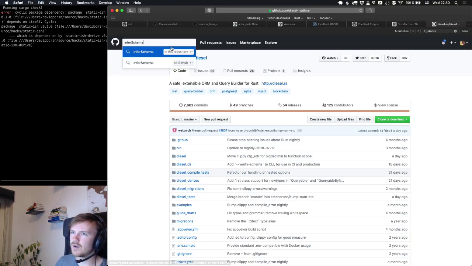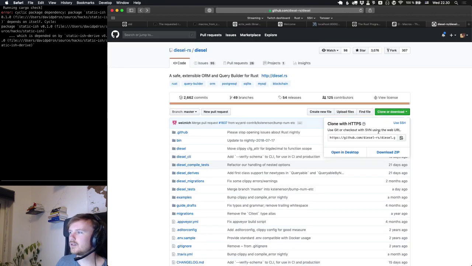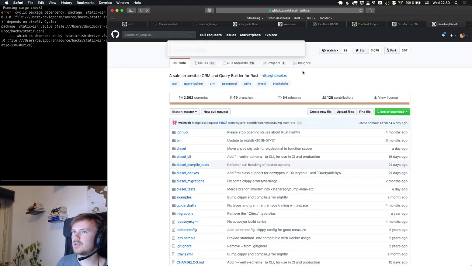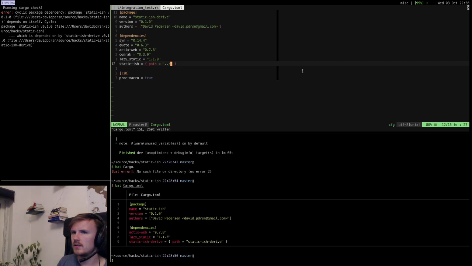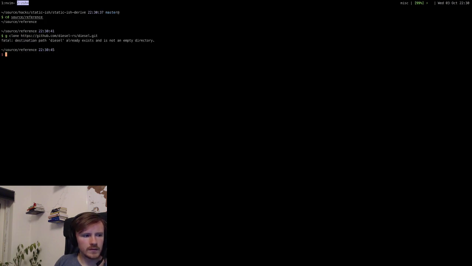I'm basically trying to figure out where the code is defined. No code matches first schema. So that might be old docs that we're actually looking at. So what I think we should do is just actually clone the source and have a look for ourselves.